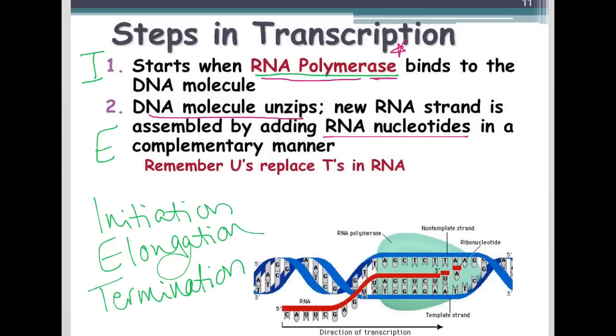The other thing that you should be noticing here in this picture is that unlike DNA replication, we are only opening the DNA up for a short period of time. Notice that RNA polymerase is moving this way. And then, look at this, the DNA closes back up again. So in transcription, we're only reading a single gene and then closing the book of DNA. It's like we're looking at a page or two and making a copy, closing it again.